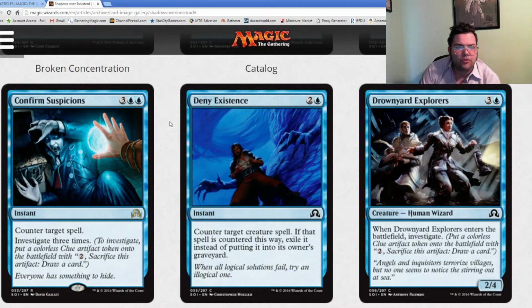Deny Existence, 2 and a blue. Counter target creature spell. If it's countered this way, exile it. It's nice. Much more relevant in limited than constructed. Your opponent mostly plays creatures, and that's mostly what you want to counter. The exile effect is quite relevant against several cards, not just for Delirium effects, but also due to graveyard-esque effects that pop up pretty frequently. We saw some in white. So for me, I think this is probably a C. You probably run the first one, maybe the second.